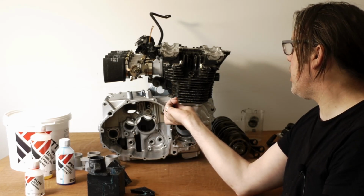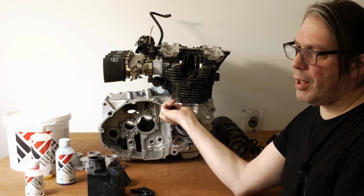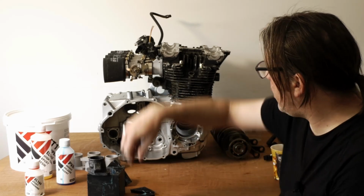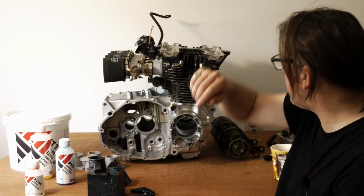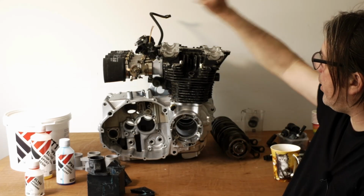So no engine modification needed for that at all, and once I've done a bit of painting and I've Loctited a few bits, I'll be able to screw that in there quite easily, and then that'll just have a plug on it going straight into the wiring harness. So yeah, so that's all okay. Very happy with the layout.